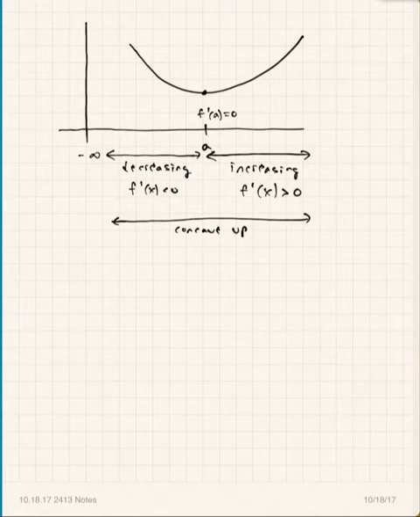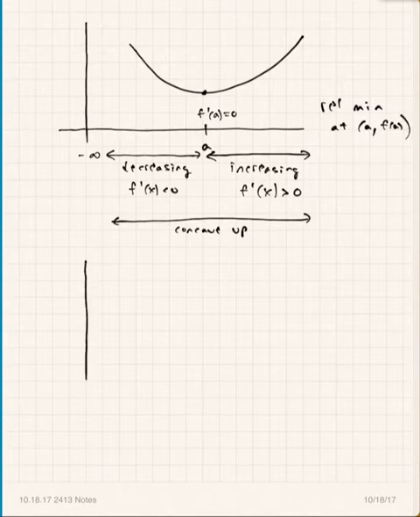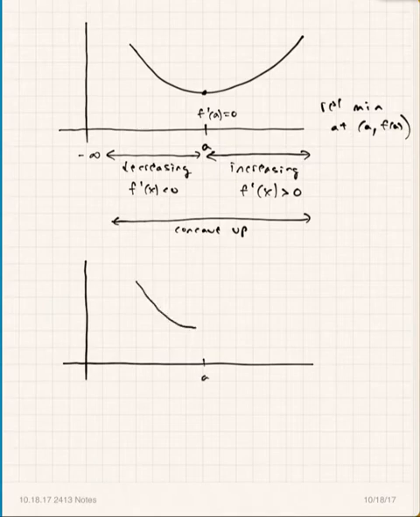And because there's a change in the derivative from negative to positive here, and because the graph goes from falling to rising, or decreasing to increasing, we have a relative minimum at f of a. Right? And if we look at the exact same graph, kind of analyze the signs, we have a graph that kind of looks like this. Like so, what do we see?